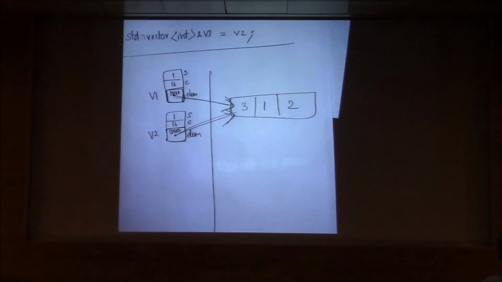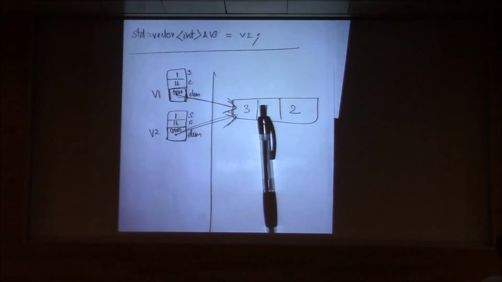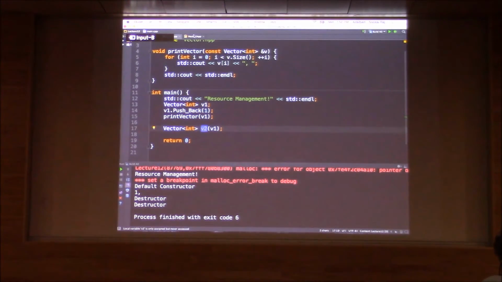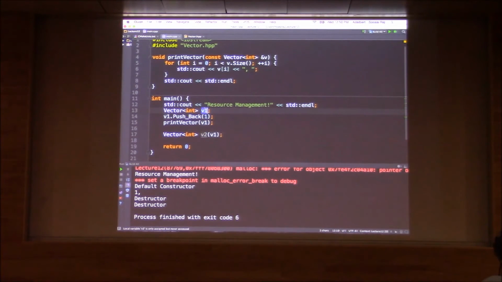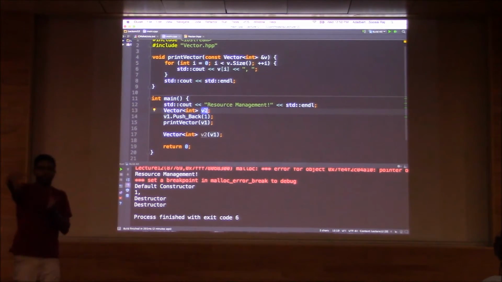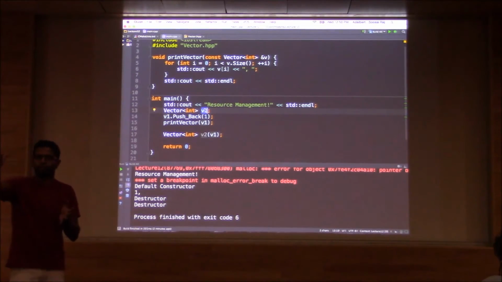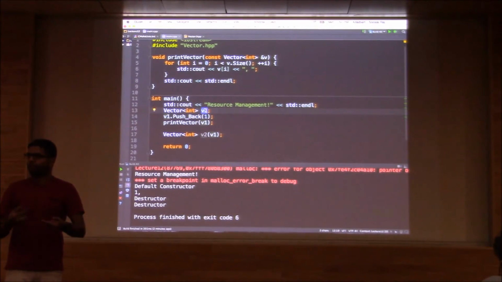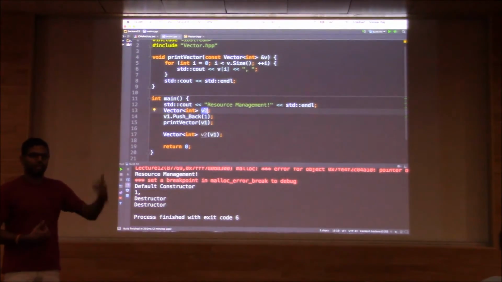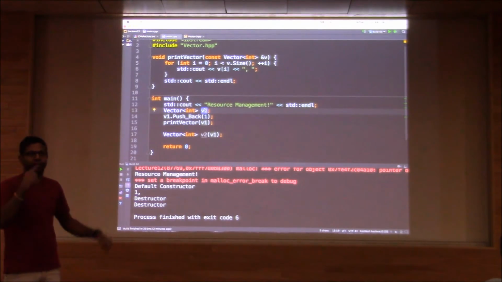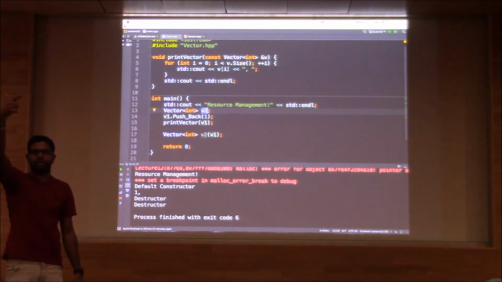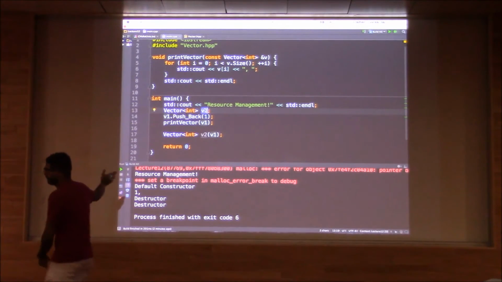And this is a problem because when we go to our destructor, when v1 goes out of scope, that destructor will be called, and it will try to free that memory on the heap. It frees it off. And when v2 goes out of scope, immediately we also try to free the same memory which we have already freed. So there is a double freeing problem here. You guys understand? You cannot free the same memory that you already freed. It is an issue. And that is exactly what is happening here.